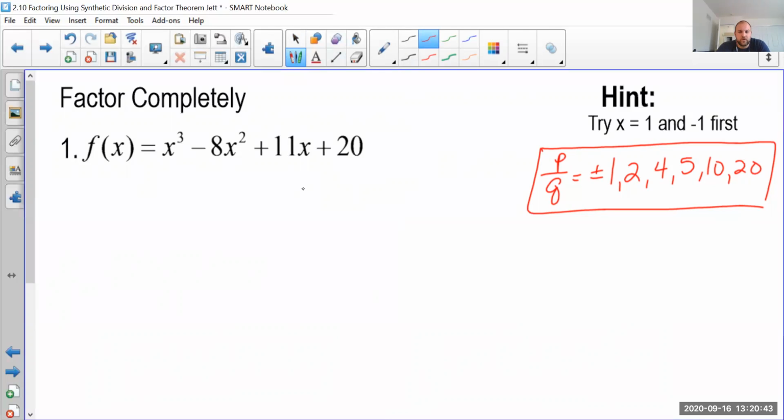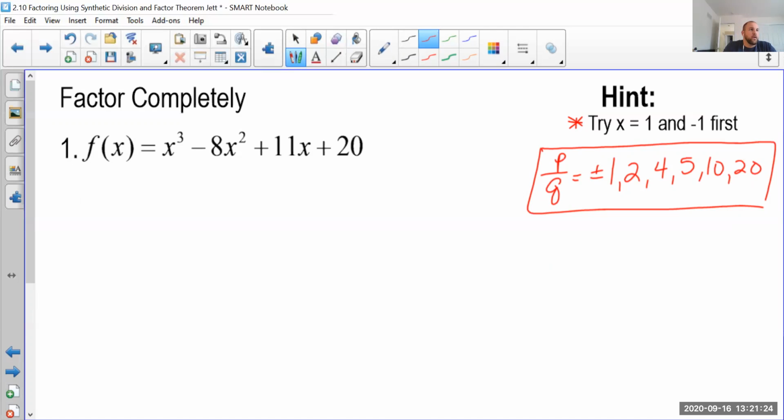Well, we don't have anywhere to start. We don't have anything to try. And so we're going to use some of these P's over Q's to start out here. Now, look at this hint. I would highly recommend that you try +1 and -1 every time. I would just start there. It's easier multiplying by 1, right? You get smaller numbers. And really, you don't need any P's over Q's because every single polynomial will have 1 and -1. Now, if 1 and -1 do not work, then you have to go to the next numbers. But I would always start with 1 and -1.